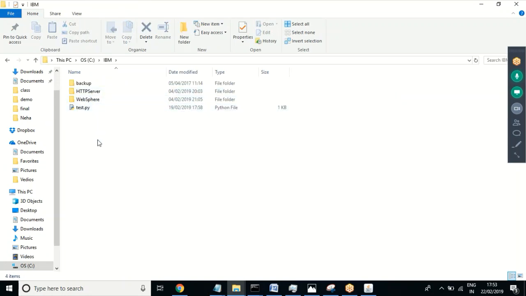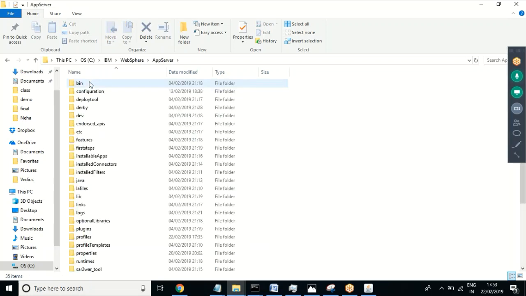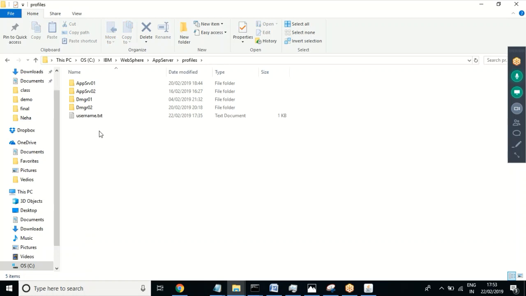There is already an HTTP server folder in my system. WebSphere app server files.